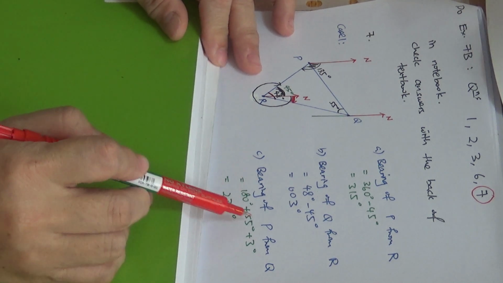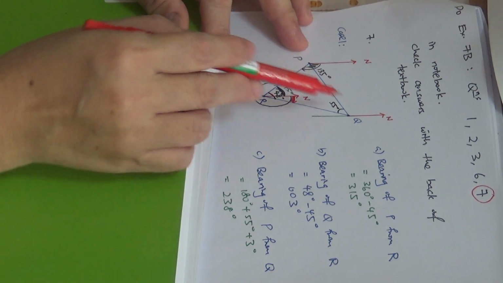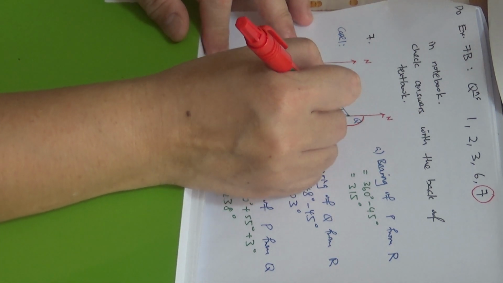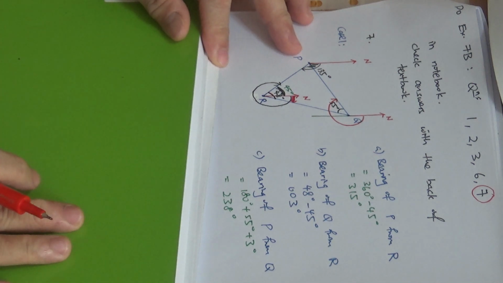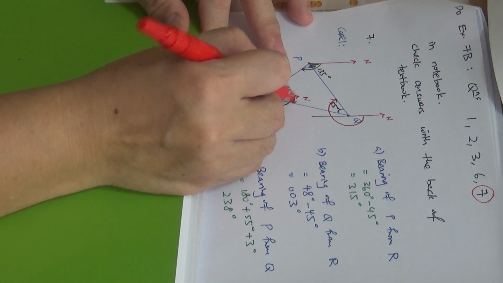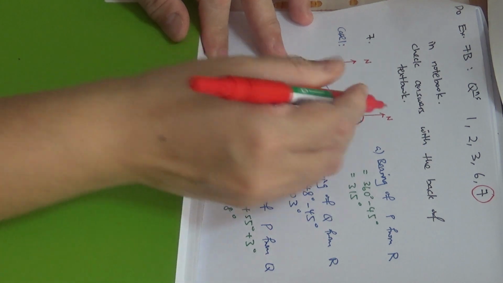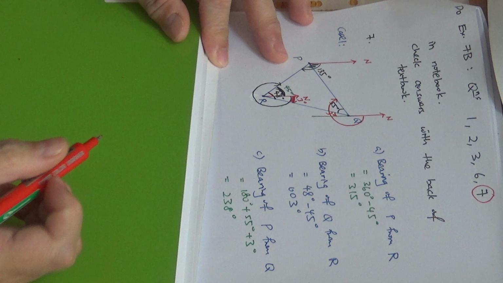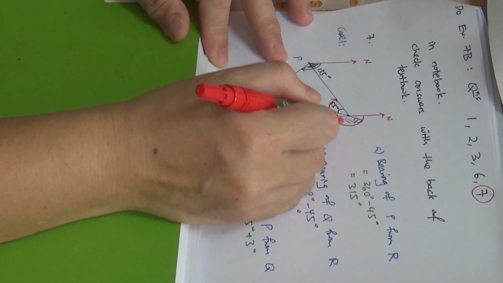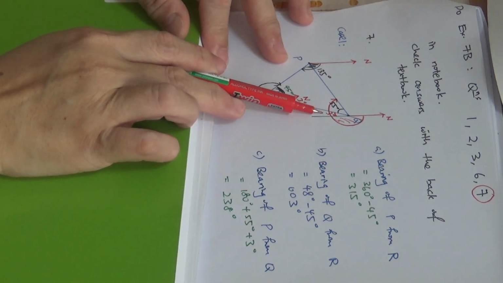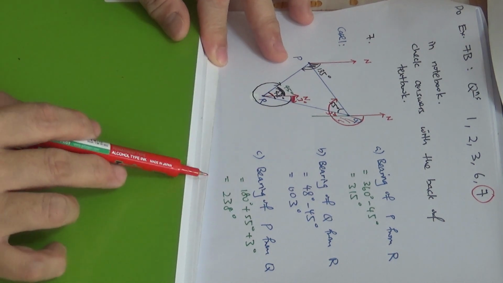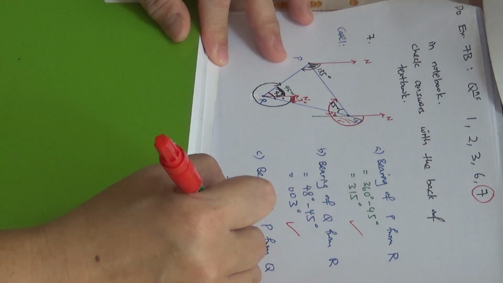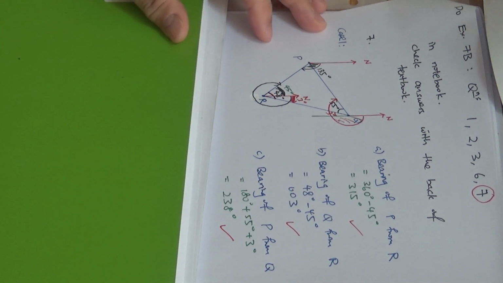Last, the bearing of P from Q. Q is here, the north line. P from Q means I want this whole angle here. Everybody knows that this is 3 degrees from just now. If this is 3 degrees, this will also be 3 degrees. So I just have to take 180 plus 55 plus 3, I'll get this whole angle. So you get 238 degrees. So these 3 will give you the answers for case 1.